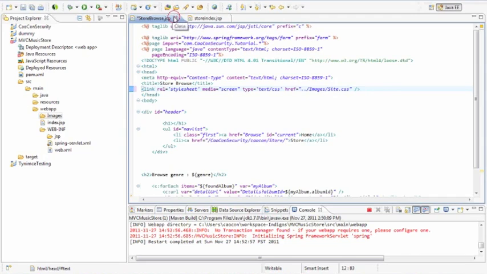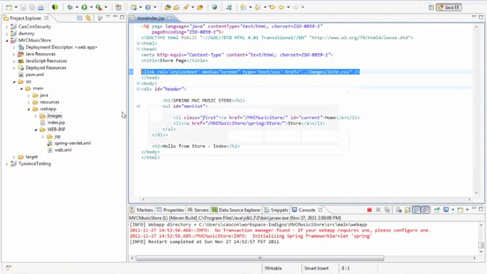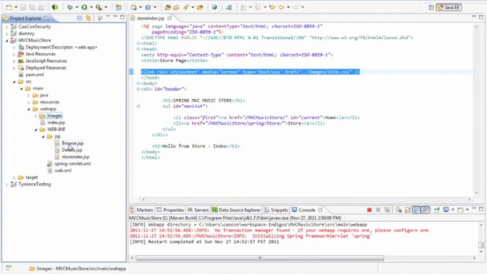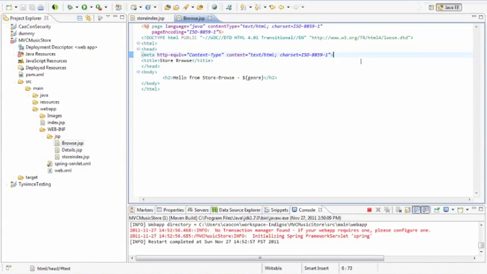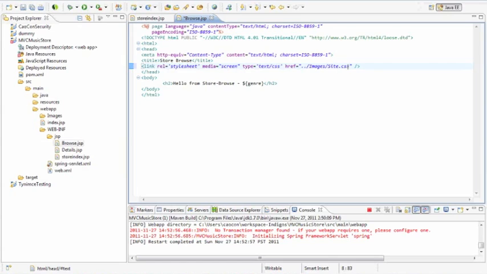Oh no. Where's my browse? Alright, add inside the head, under the title, we put the CSS link.